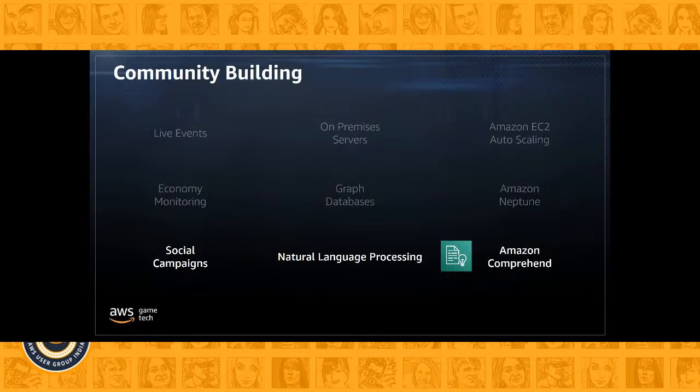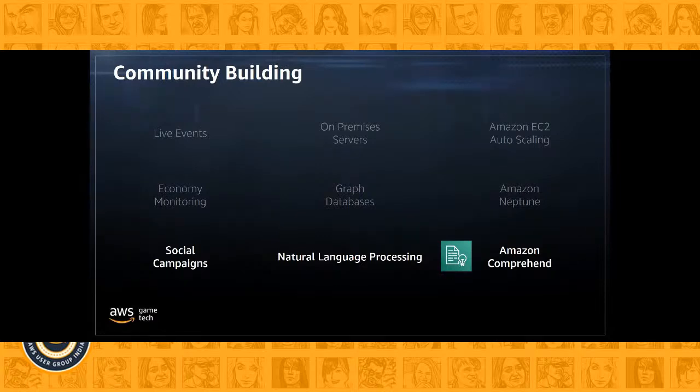So what you would look at would be a natural language processing tool. And Amazon Comprehend on the AWS side is a natural language processing service. It is managed, and utilizes machine learning to find insights and relationships through the text. So you don't have to build your own infrastructure, and like a lot of our other services, it is pay as you go and it is managed.